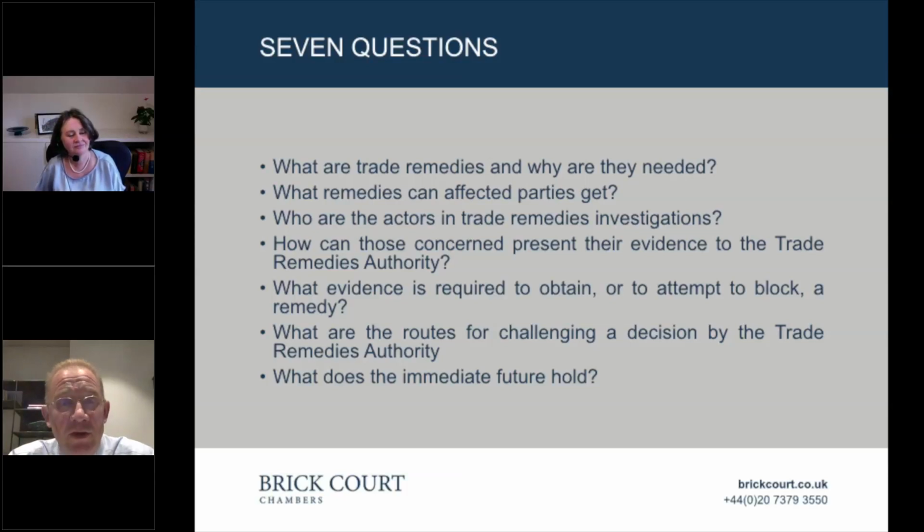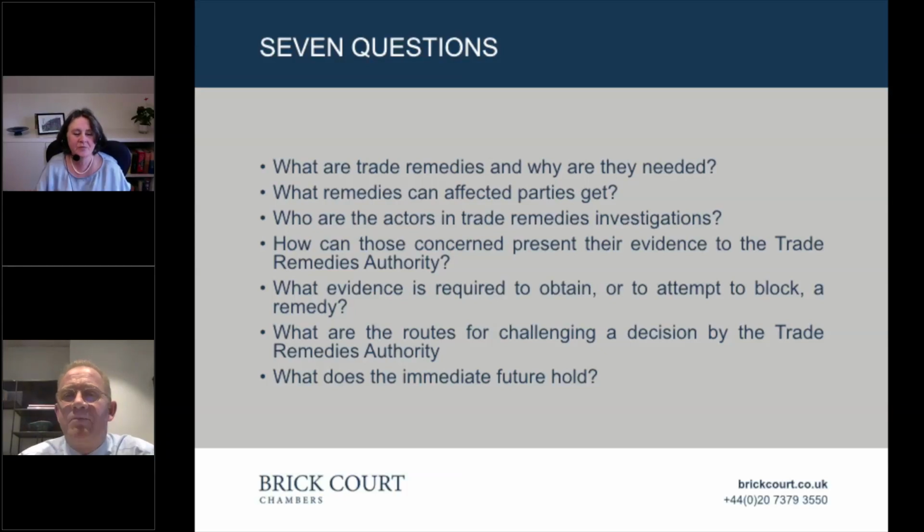Don't wait until you get a knock on the door from the TRA. You need to be well aware of the position before that. And the same thing, obviously, for the domestic industry, to ensure that the TRA keeps going in the way that you would like it to, just as a complainant in competition cases is concerned. So that was my short passage. Over back to you, Sarah, for how can the various parties present evidence to the decision makers.